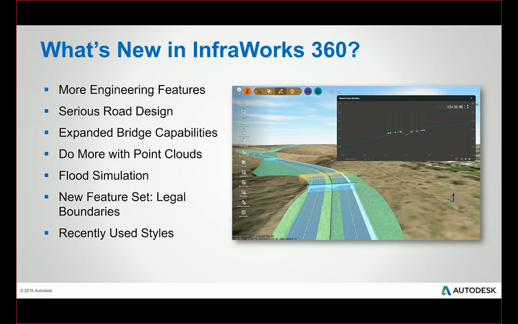Alright, so what's new in InfraWorks 360 release 2017.2? There are more engineering features. We're getting serious with road design now and have expanded bridge capabilities. You'll be able to do more with point clouds and flood simulation. We have a new feature set around legal boundaries and some user interface improvements around styles.